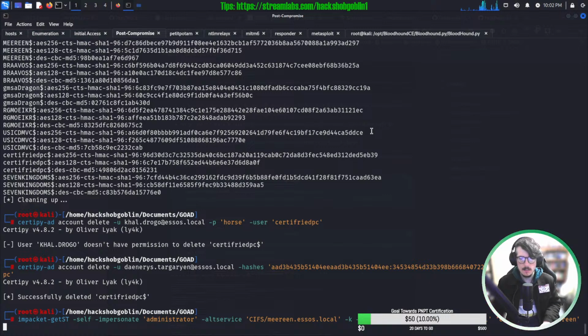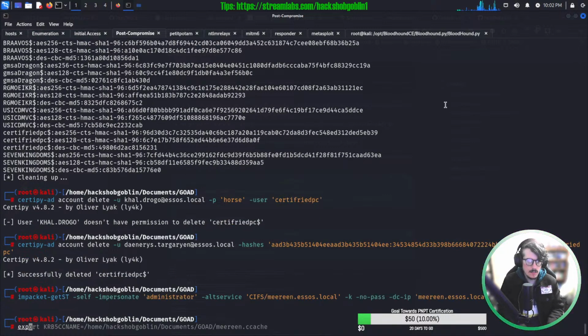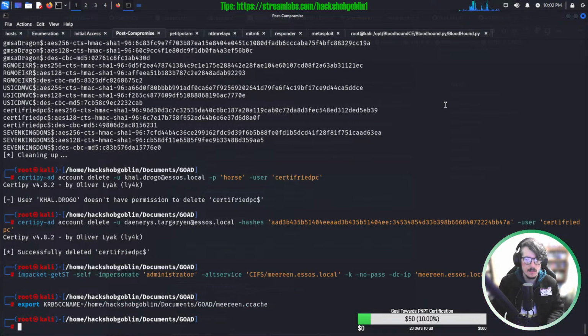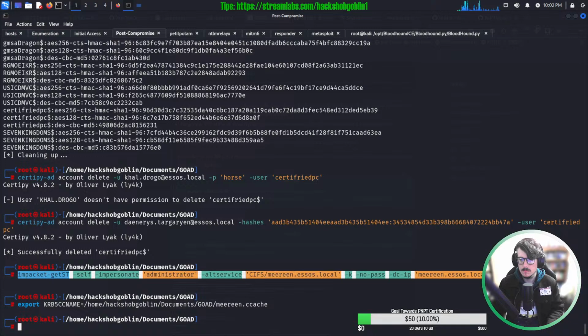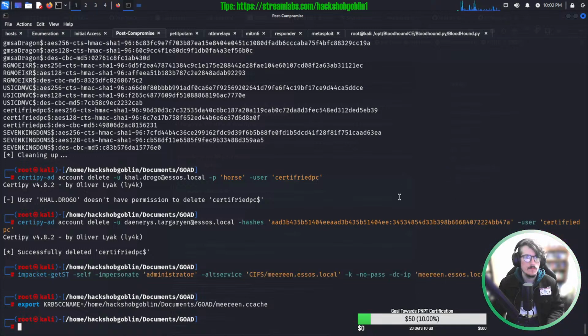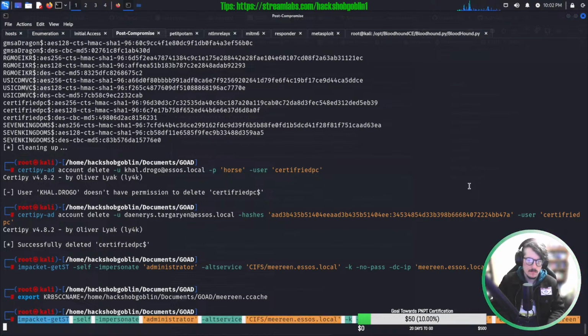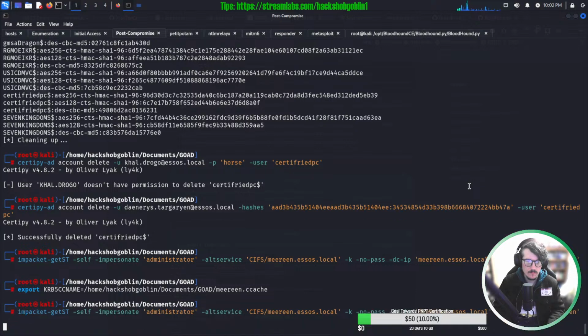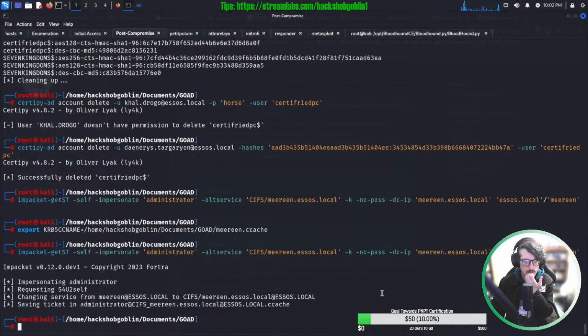Before I do this, we do export KRB5CCNAME=mirroring.ccache, and then I can run this. Okay, so now we have a ticket.